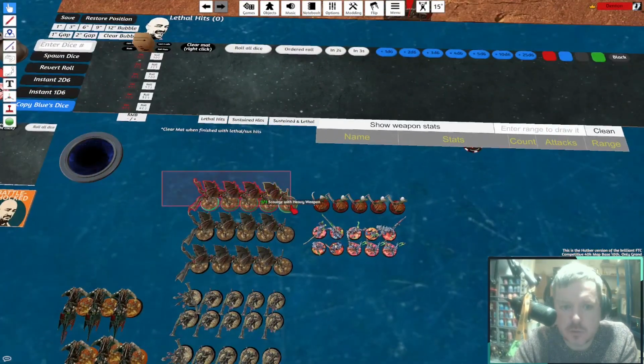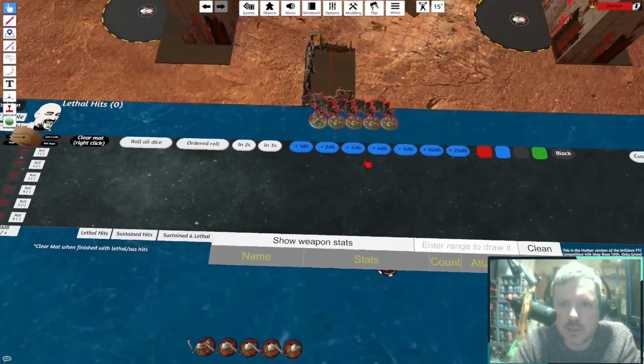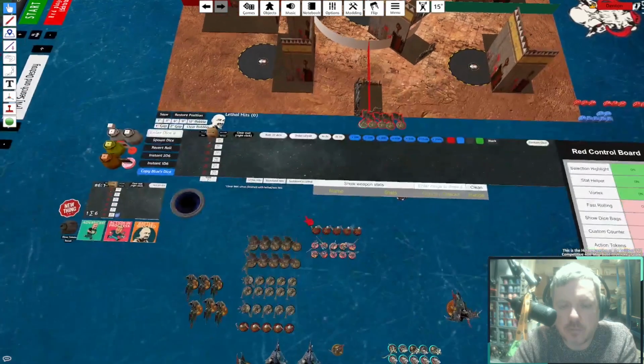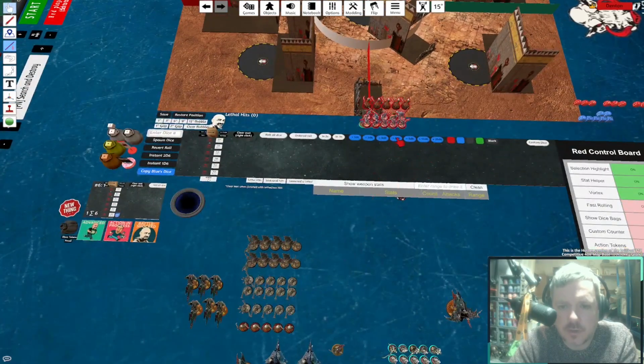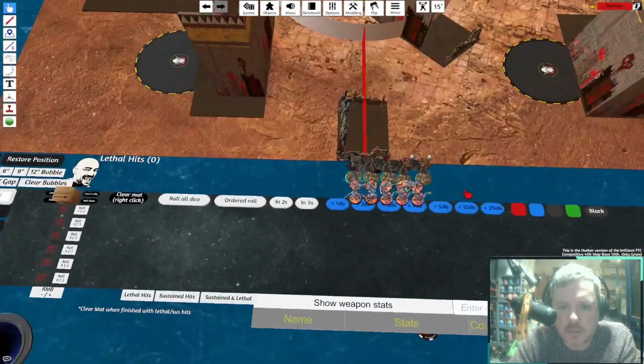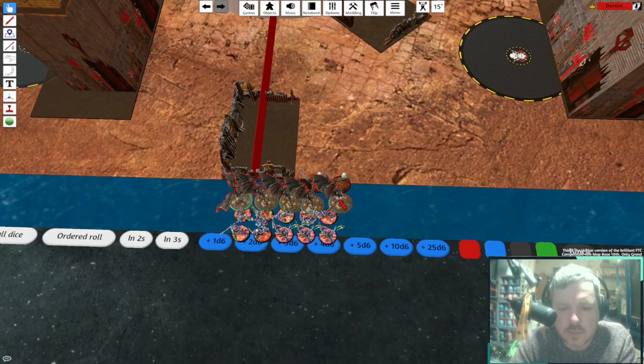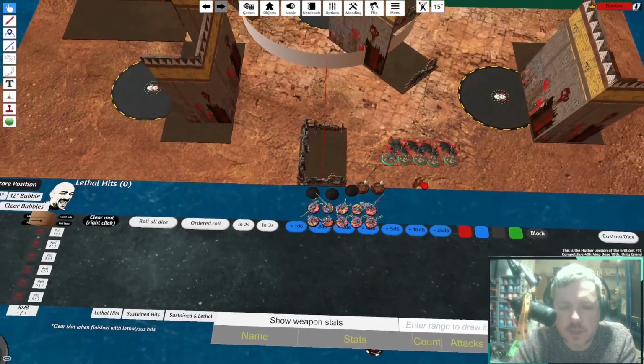Again, selecting models is just a case of either highlighting a group or picking one, or if you hold down Control, CTRL, you can then select a group of units, a group of models, sorry, because if they are all bunched together in your deployment zone, it might be tricky to just select by dragging, and then you can pick them out quite easily.